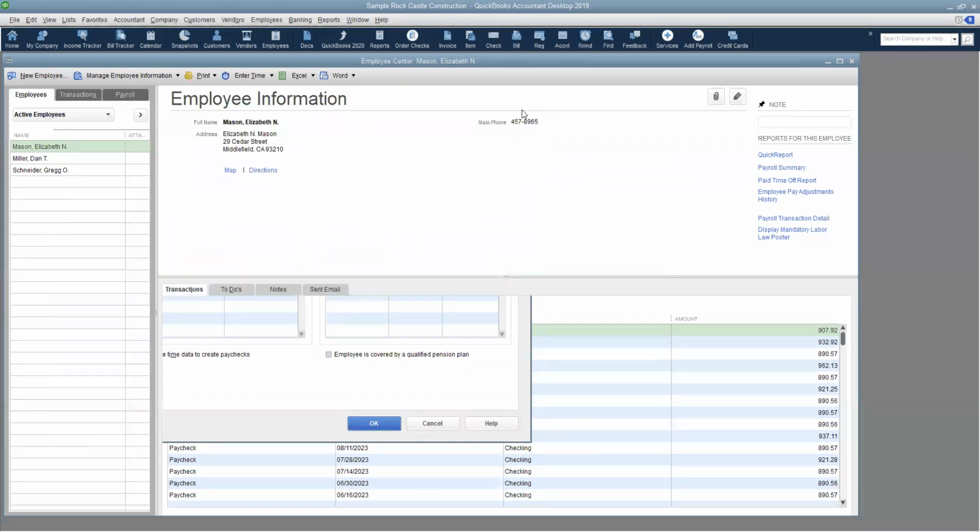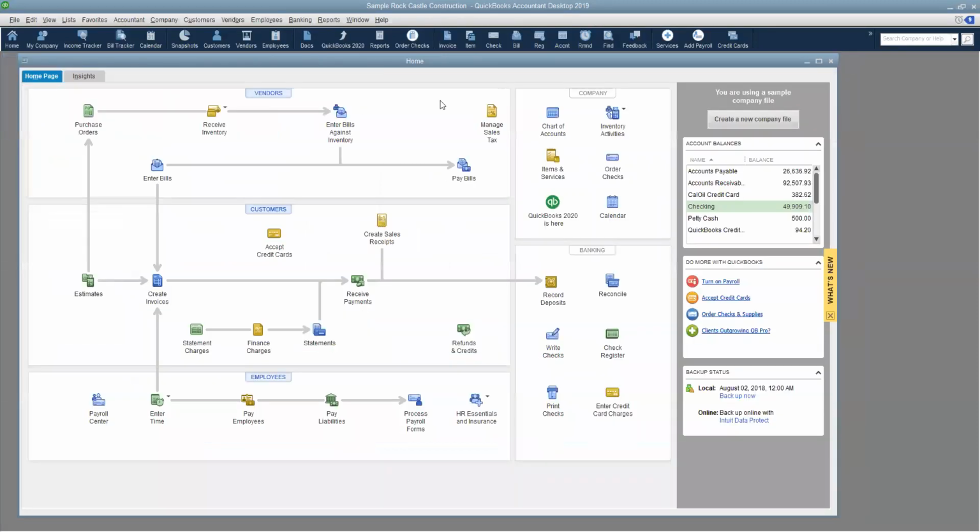So if I can go back and sum this up, the flow of your data in QuickBooks is critical. If you follow the flow charts, the way QuickBooks has designed it, life is pretty good. If we get things out of order, QuickBooks can get a little upset with us. Our preferences are there to make our lives easier. And just remember that it's preference driven. So if you don't see something on your screen, but you're like, I need that, go to edit, go down to preferences, and find that preference and get that set up, because it truly just makes your life easier. Your list that you use.